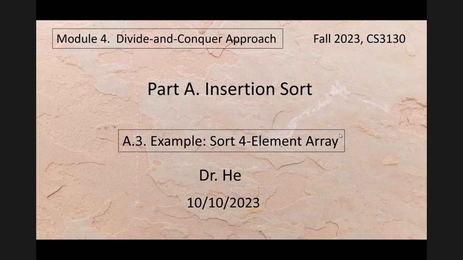Related to the insertion sort, but we need to modify it a little bit. Because if you apply insertion sort directly, you won't get the best solution. You can try. Let's try if we want to apply insertion sort directly. How many comparisons do you need for the worst case? Let's do it. So the standard insertion sort.